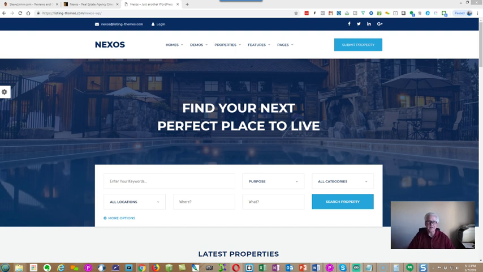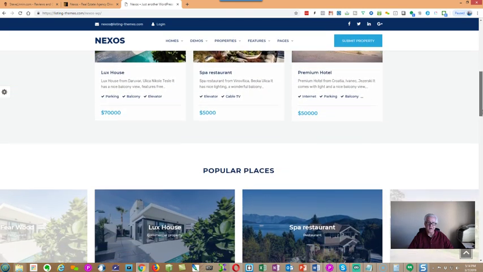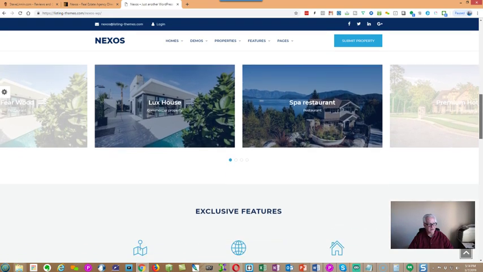Okay, looks like we're in on the theme, so let's go ahead and talk about it. This particular theme, as you can tell, is very nice looking. Notice how it's very crisp. I always call it crisp and clear, right? The lines are very clearly defined. It looks very nice. The colors are very good. There's a balance of color.